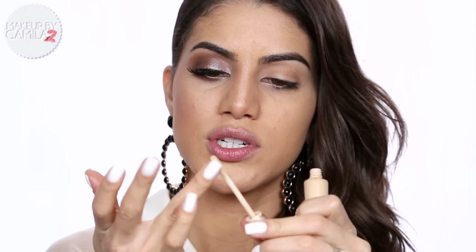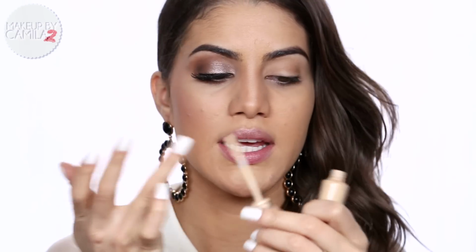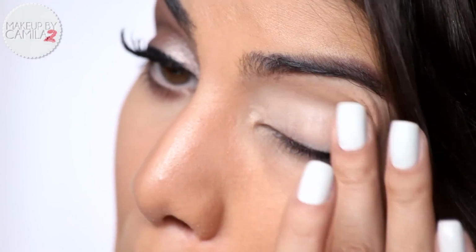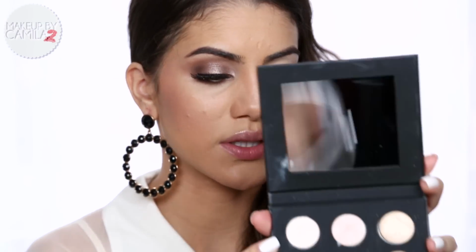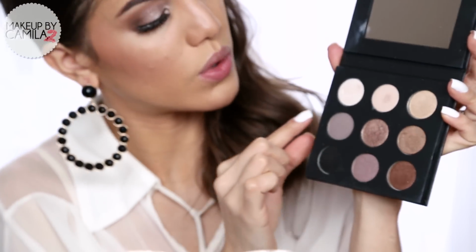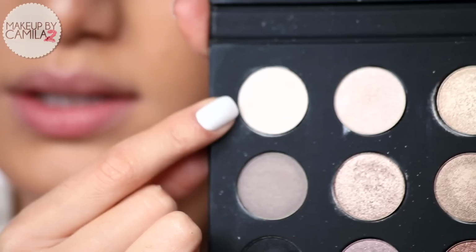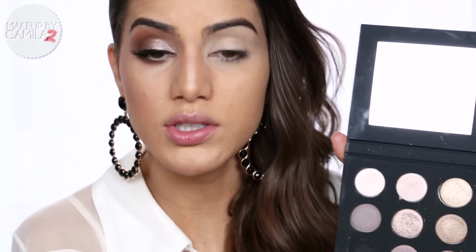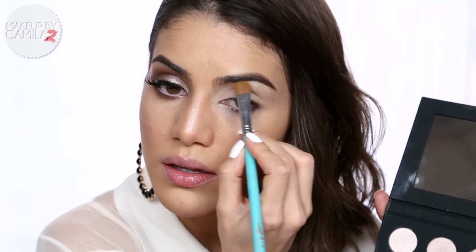All right, so we're gonna start the eyes with an eye primer, and this is Primer Potion by Urban Decay, and the color is Eden. And today I'll be using eyeshadows from different palettes, and I'm gonna start with this one by Makeup Forever, the Artist Shadows 1. And I'm gonna take this highlighting shadow on top with the large shader brush. I'm gonna apply it.